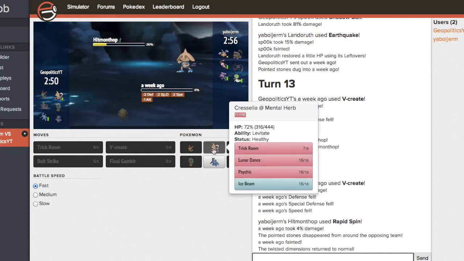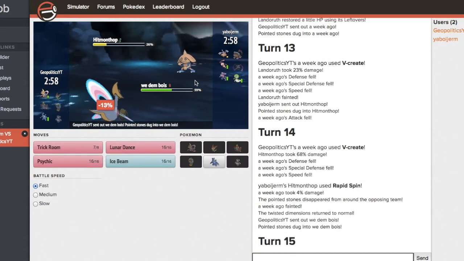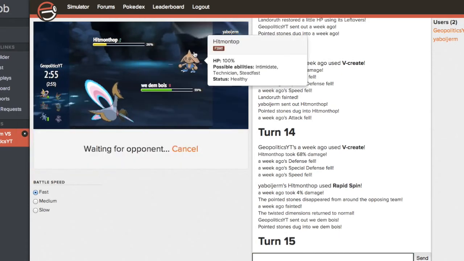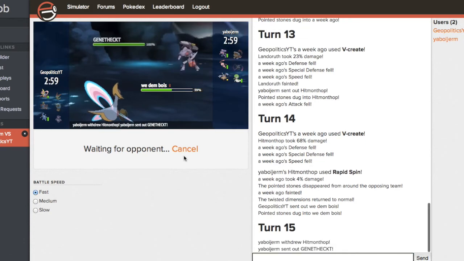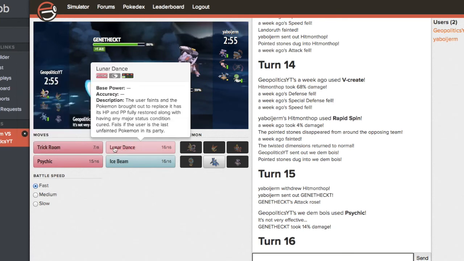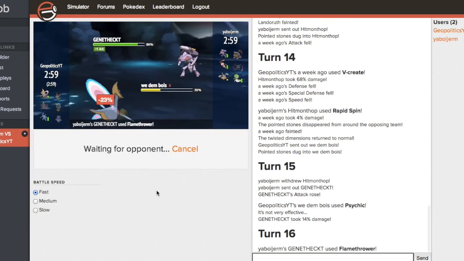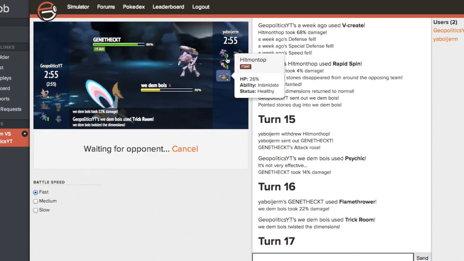Right here, I'm going to go into my Cresselia, though. And I'm just going to go for the safe Psychic. If he wants to sack his Hitmontop, be my guest. He ends up going into Genesect. I should probably have predicted that. I'm going to go straight away for the Lunar Dance, or I'm going to go for the Trick Room right here. And he ends up going for the Flamethrower, which is amazing. I get the Lunar Dance right here, and hopefully I can start some sweeping.